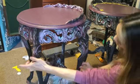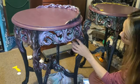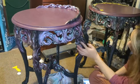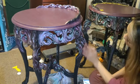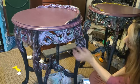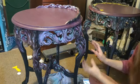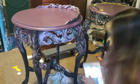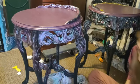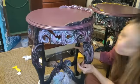just to highlight some of the details right here where it's black. It's black, it just kind of looks solid right now, and you can't really tell all the lovely details this has. So that's why when you highlight it a little bit, it helps to really make it come out. So you can see this probably better because it's slightly lighter. Hopefully. I'm just trying to make sure that you can see this and that you understand what I'm talking about.